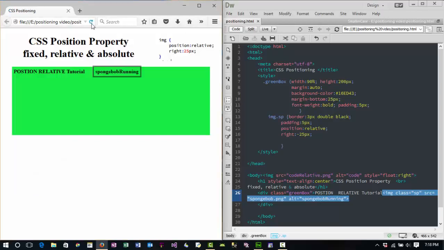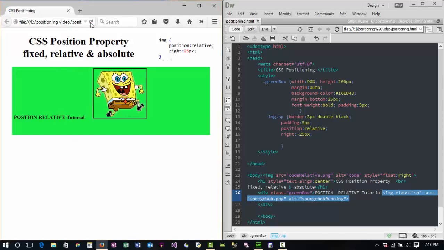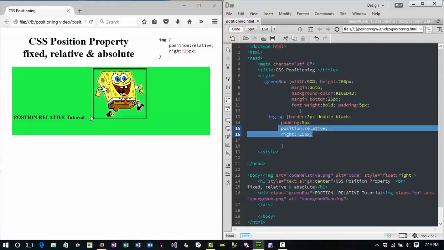So the normal flow is he's coming right after the text that we have, position relative tutorial, and then he flows right after that in a normal flow. Oh, we have a positioning applied, don't we? So we had positioning applied, so he's 25 pixels over from where he normally rendered.